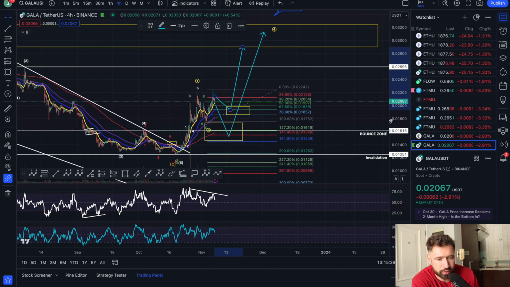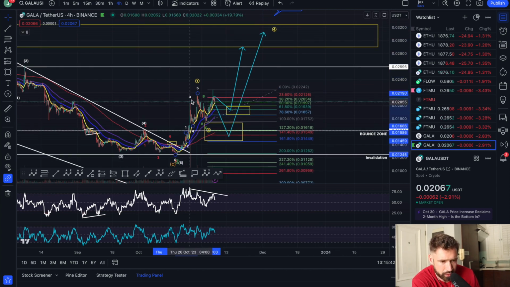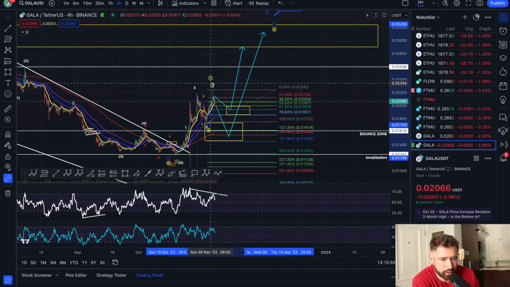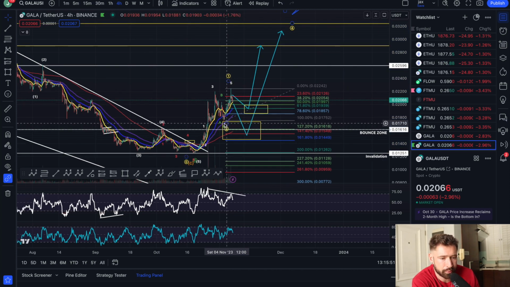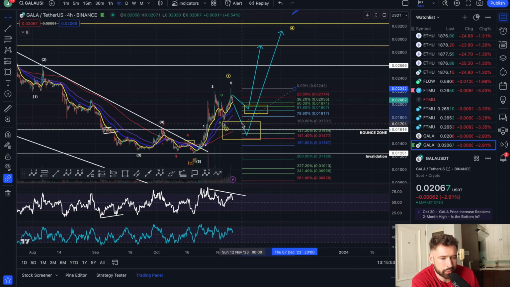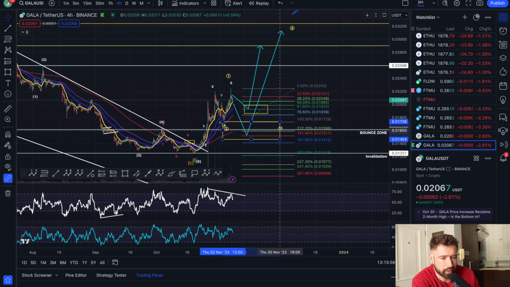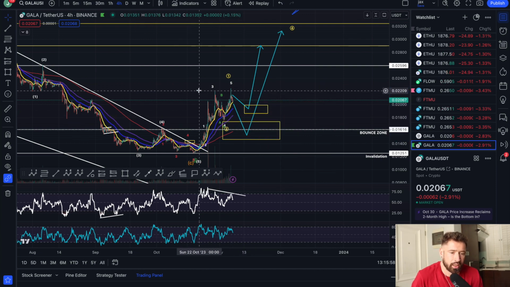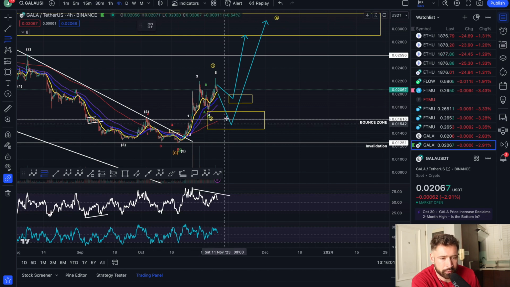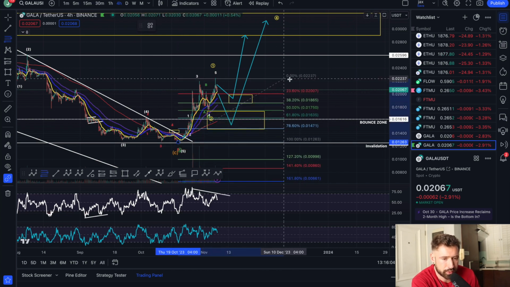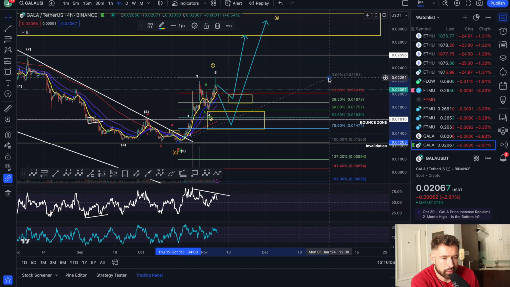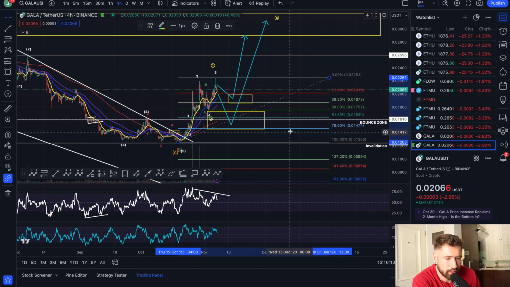Once you start to break below the 78.6, that pullback becomes unlikely, and potentially you could look at a deeper pullback. So if that were to be the case, what you could look at right here is that's your wave three. You ABC'd into a micro four. You pushed up in a wave five. You completed the wave one, and now you're going to pull back deeper into the wave two pullback. Let me quickly remove this fib. To measure that pullback zone, you would take a fib retracement from the start of that impulse up to the top, and you would target in between the 50%, which is at 0.01757, and the 78.6 at 0.01474.